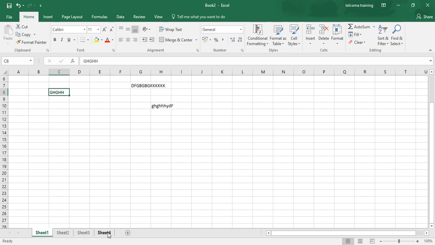Each new workbook you open in Excel 2016 contains a single blank worksheet. If ever you need more worksheets in your workbook, you can add them simply by clicking the new sheet button, that is the plus sign button, this one. There are the tabs left and right by which you can move to your sheets.